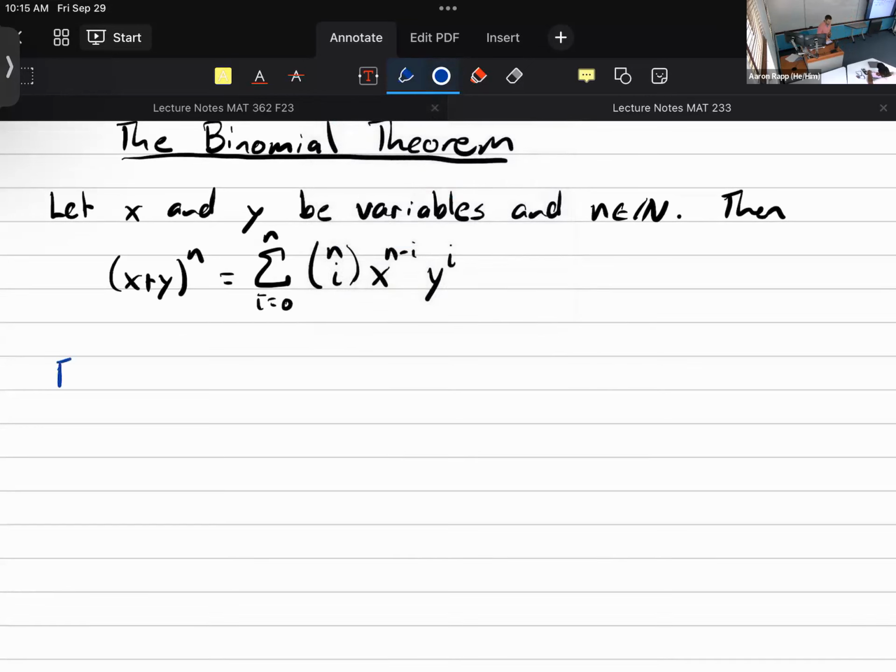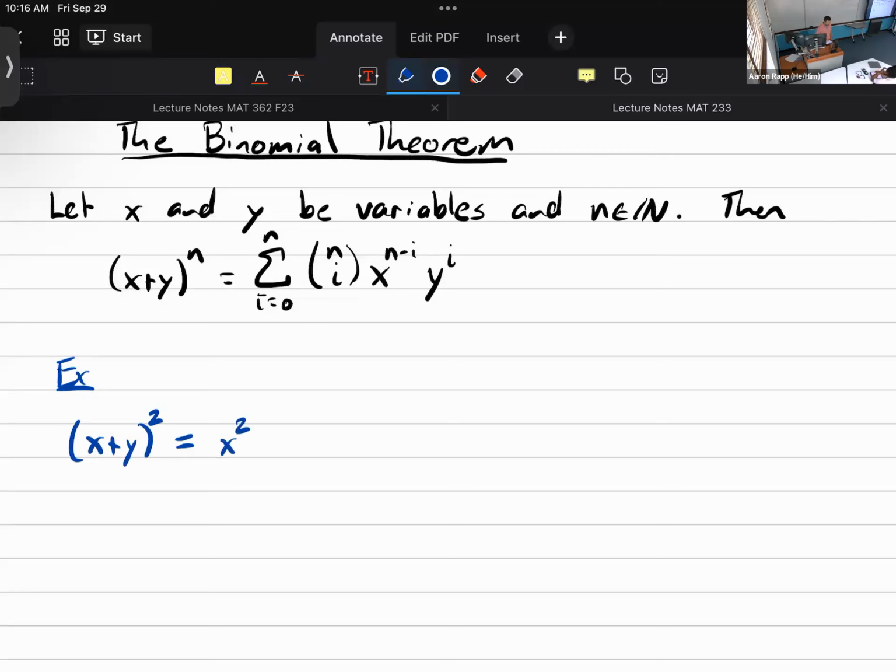So before we actually prove this, we can do 2 quick examples, just to see what's happening. And what I want you to do is figure out where choice is coming into play. I can guarantee you, in the sake of my theorem, I'm telling you you're choosing something, right? So where does choice come into play? Well, let's start with a simple one. x plus y, let's do squared. What would this become if I expanded it out?